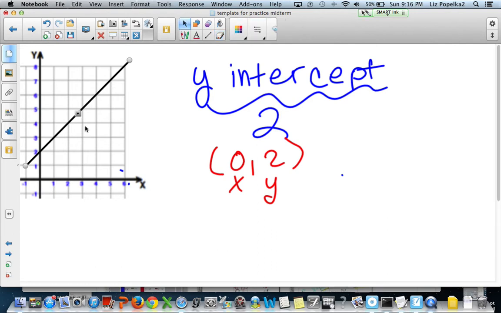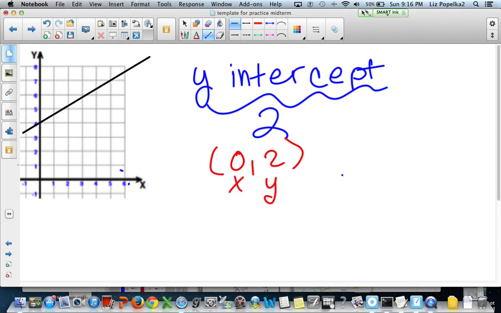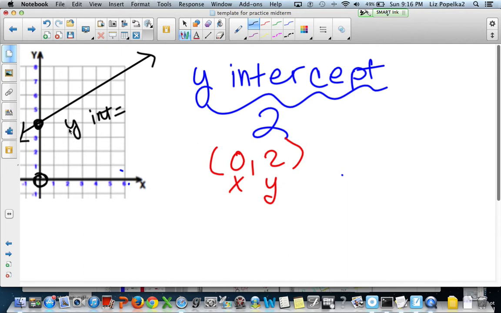Let me show you one more, just so that you see. So let me graph another line here. In this case, my y-intercept, that is where the graph hits the y-axis, is a 4, and it's still right here at the 0 on the x-axis. So don't get y-intercept and ordered pair backwards. The y-intercept is a 4, because it hits that y-axis at a 4. The ordered pair is (0, 4), because to graph it, you don't go left or right, you're just right there at 0 on the x-axis, you just go up 4.